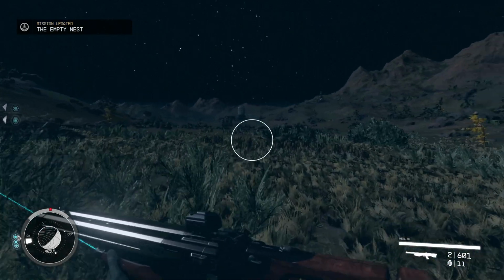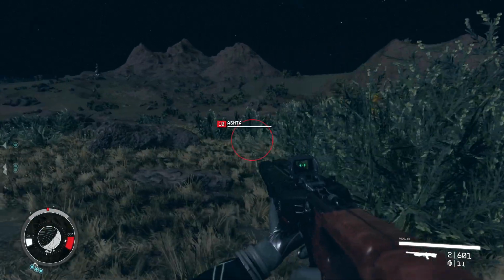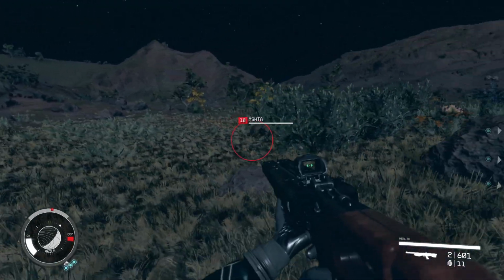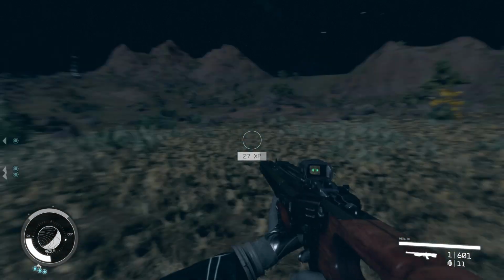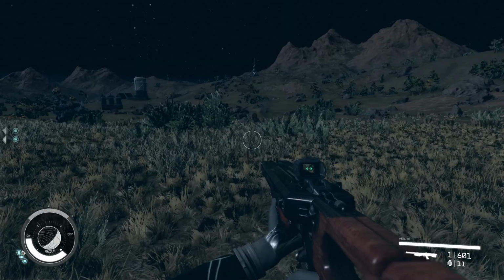So let's try to not get a crit. It's random from what I understand, right? Like the crits are RNG. Headshots are not though. All right, let me make sure I have good line of sight on him so I can see I'm shooting him directly. All right, a crit again. It seems to just completely destroy it.